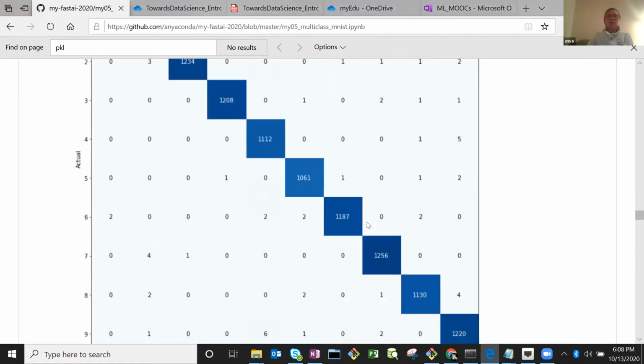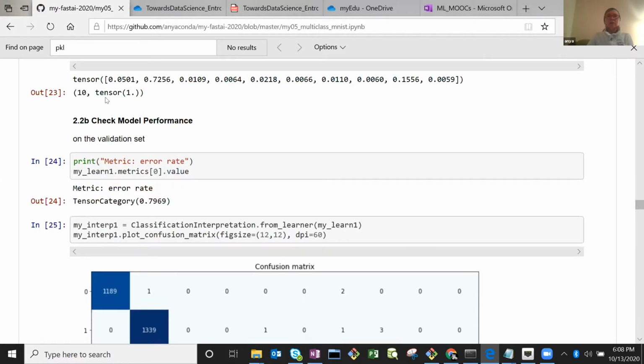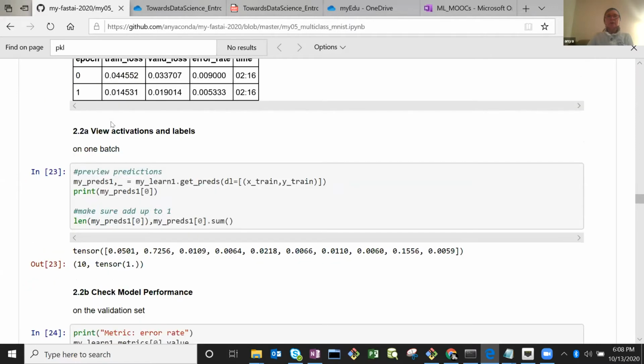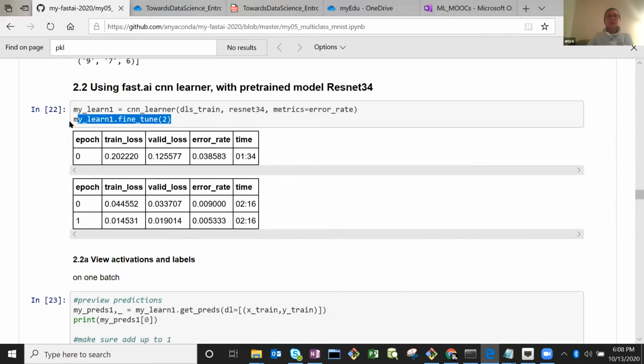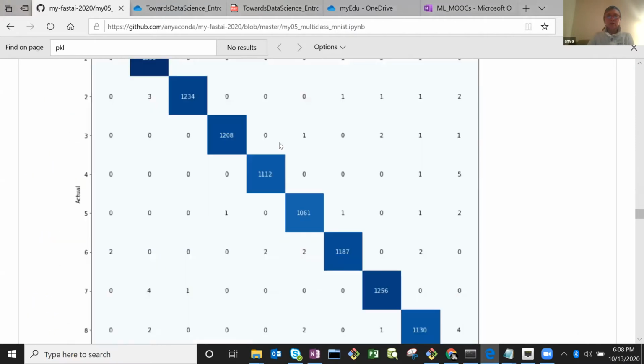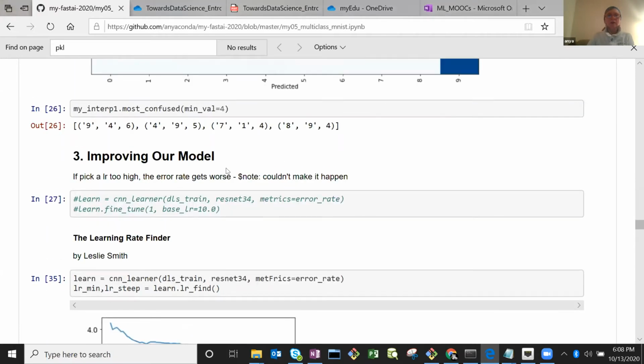So now with this fine-tune, everything magically works, and I'm happy it does, because I will probably never go through this under the hood again, because it's really hard. So in the book, it was about improving our model. The idea is, if our learning rate is too high, we start diverging, which doesn't help us with finding a better model.